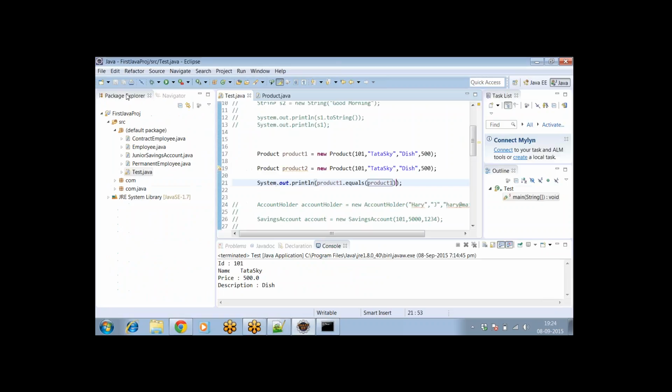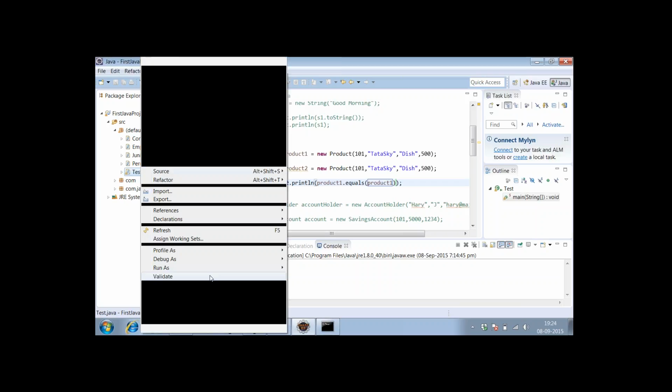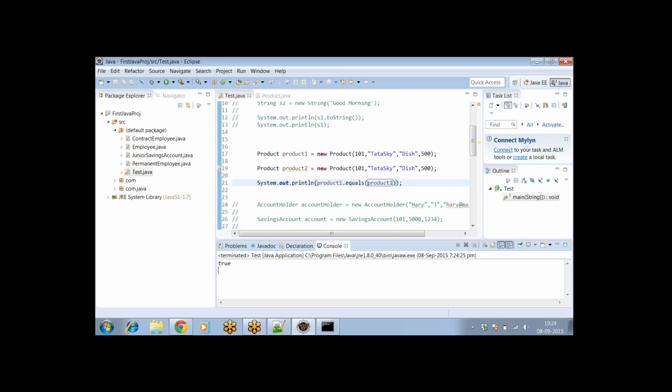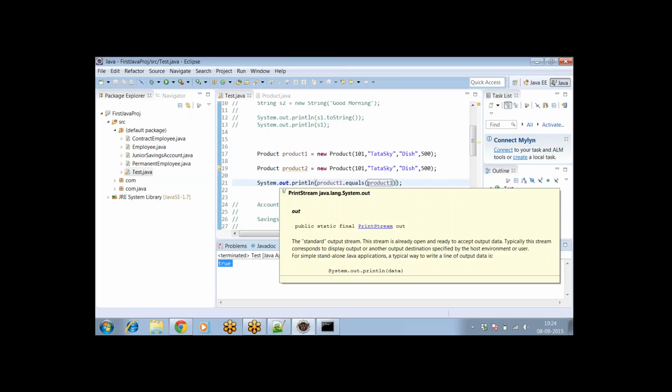Let's see whether our equals method does that or not. We are overriding that method, right? You see it returns true. In the Product class we have overridden that equals method.